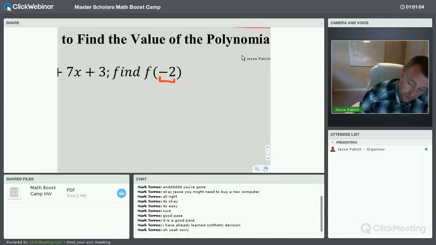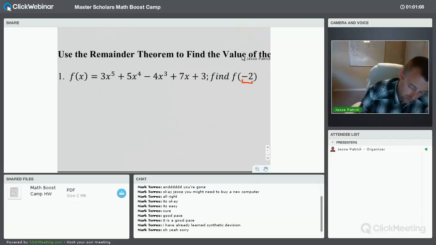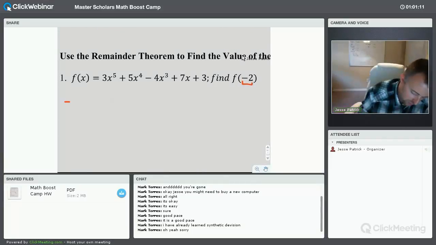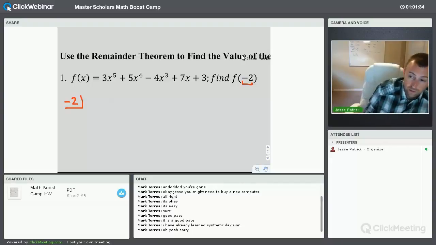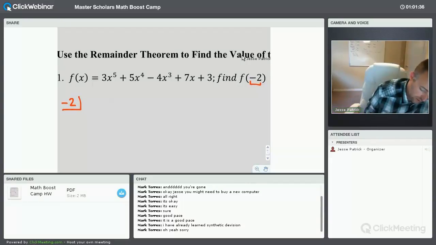This is the root, okay? That's the term you're dividing by. So instead of evaluating it at negative 2, you're going to do synthetic division with negative 2. Basically, you're dividing out an x plus 2. The remainder of this synthetic division will be the solution to f of negative 2. That's your remainder theorem. I can do a giant long proof, or you just trust me. Okay, know that theorem. It's kind of helpful. And I actually tested it, so it's kind of nice to know it.